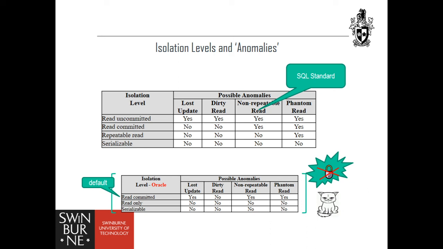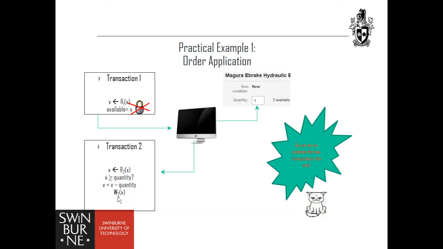The unfortunate news is that every DBMS provides a slightly different implementation of isolation levels. Oracle is an extreme example. It only implements two isolation levels included in the standard. The third is proprietary. Even read committed does not work as promised by the standard. It allows lost updates. To make this worse, Oracle does not recommend you switch to serializable to ensure lost updates do not happen. They recommend a workaround instead.